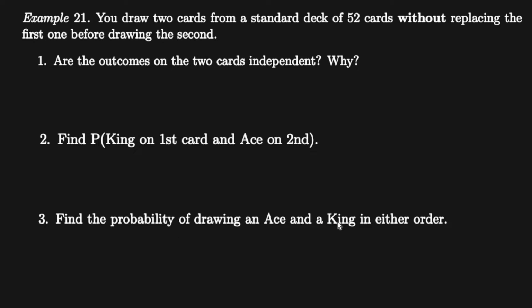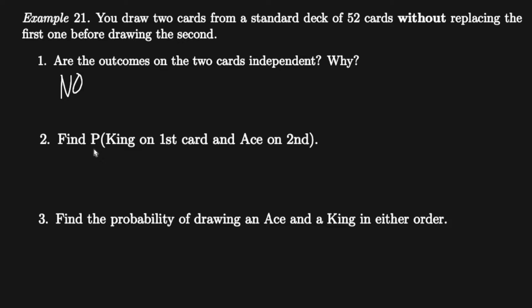It says you draw two cards from a standard deck of 52 cards without replacing the first one before drawing the second. Are the outcomes of the two cards independent? No. Why? Because when you draw two cards and you don't replace them, they can't be independent. So I pick one out of 52. If I pick the second one, that's 1 out of 51 cards in total. Now we can move on to 2.